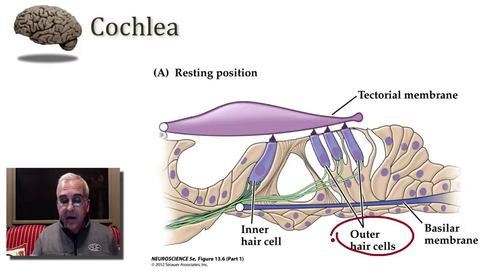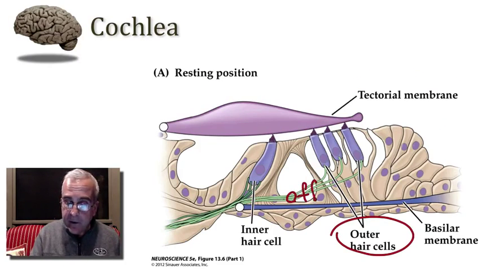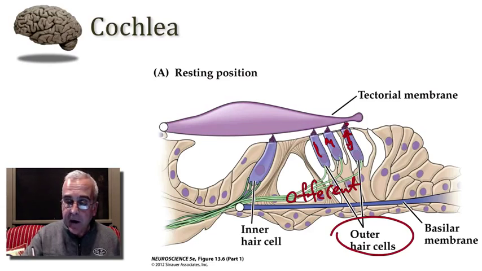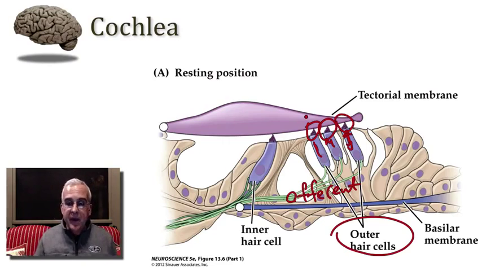These outer hair cells, they're innervated, but they're actually innervated by axons that have an efferent signal. So we can think of them as being motoric in nature. The motor is actually in the hair cell itself. So what these hair cells do is they can contract and extend. And as they do so, they change the stiffness of their contact with the tectorial membrane. And this active mechanism then allows for the vibrations to be fine-tuned by the central nervous system.